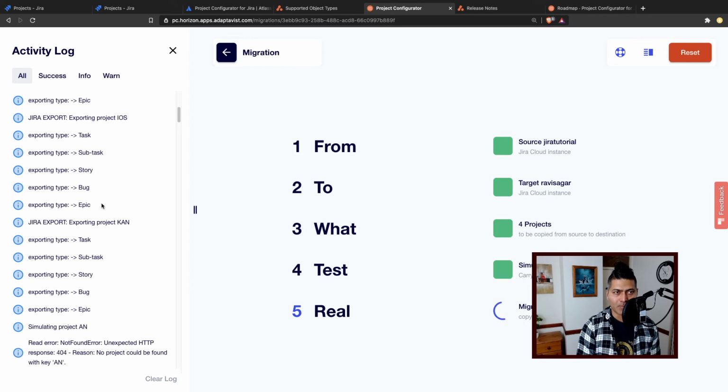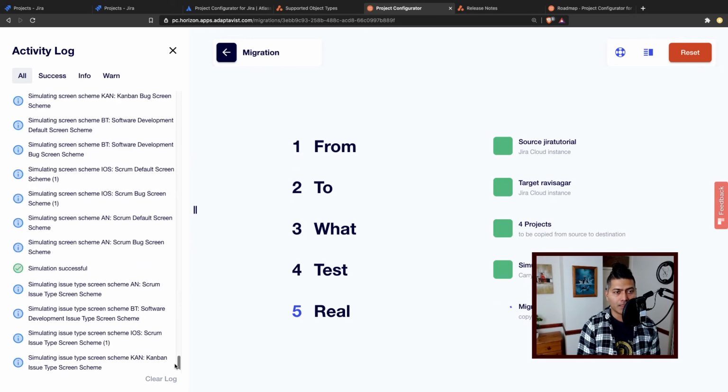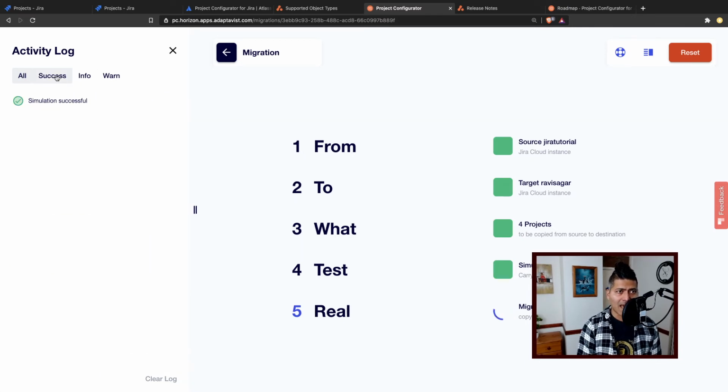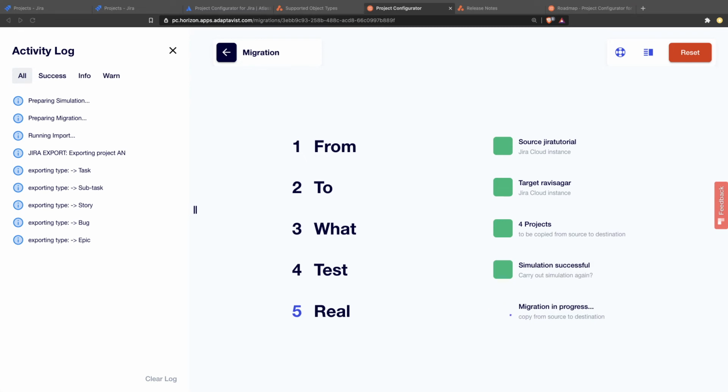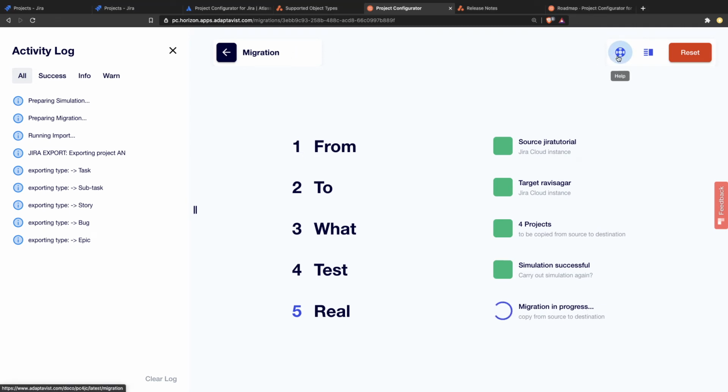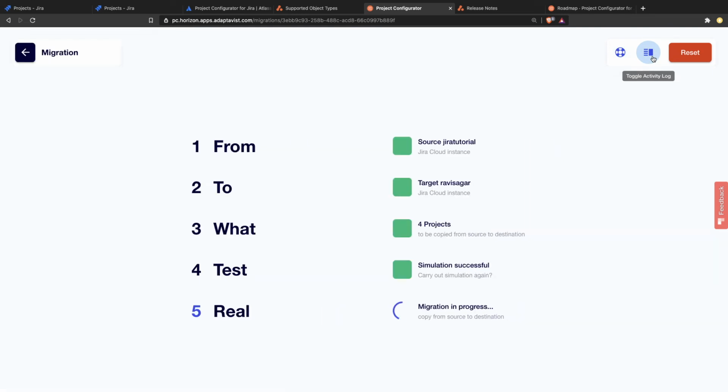So it will do the migration, and I believe it will give you the message here somewhere, I guess. And the good thing about this log is that you can actually filter based on the level of the log. Like if it is an error or a warning, I believe it will appear somewhere separately. So okay, we can see some activity happening here, and I'll probably get rid of my face so you can see the actual migration which is happening. And on top I do have a link called help and toggle activity log. No, I don't really want to toggle, I want to keep it. Or maybe okay, why not?